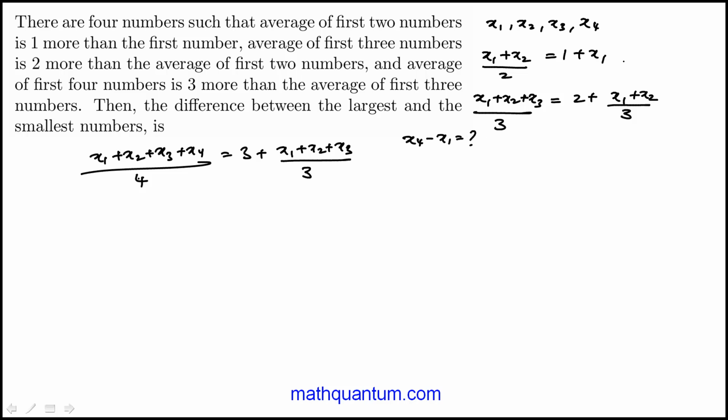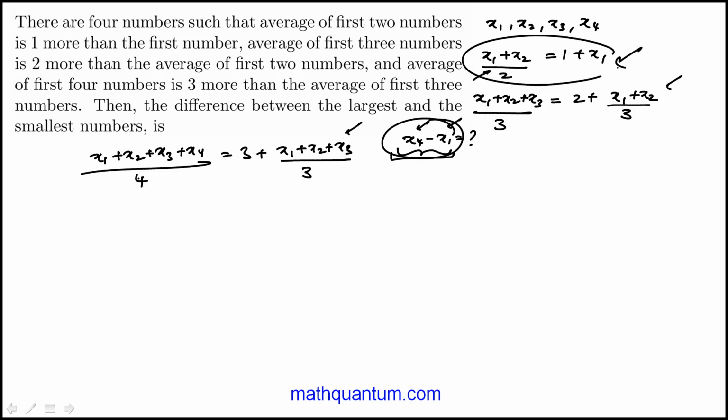So note we have 3 equations, 4 unknowns, but they're asking for this difference. So that will likely be a number. We may not be able to find the individual values, but this we would be able to. And this should also guide where we need to go. That means I'm going to try to end up with an equation which doesn't have x2 and x3, and I just end up with these two variables. So that will be my intention.